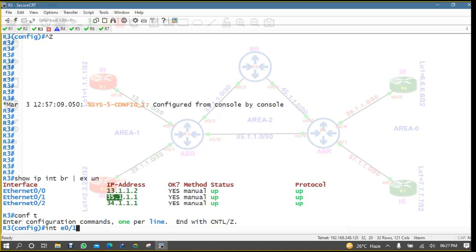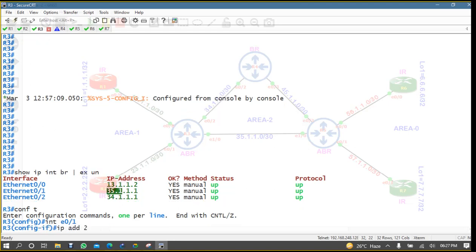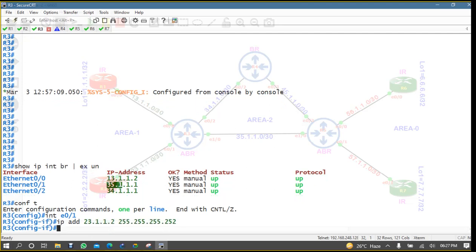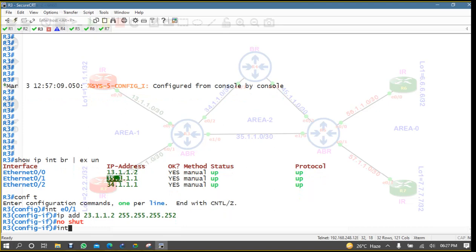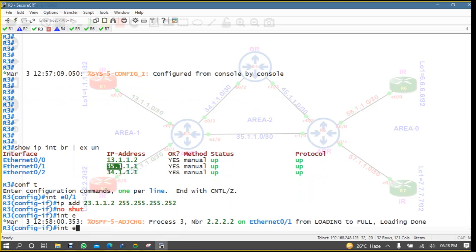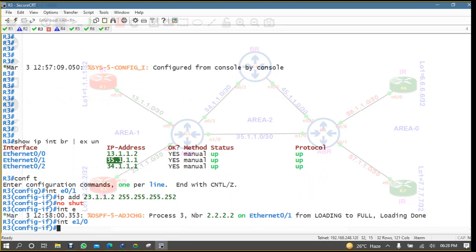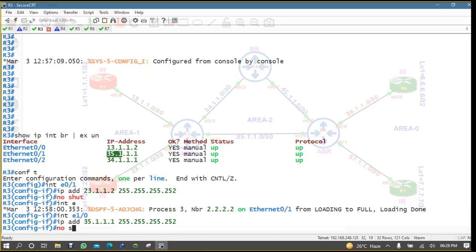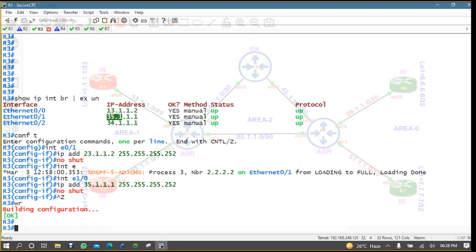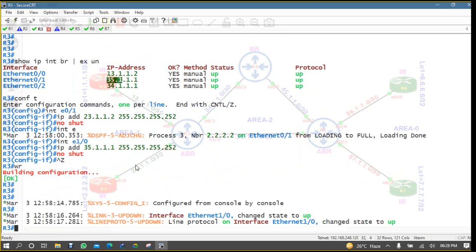E0/1 IP address is 23.1.1.2, 255.255.255.252, no shut, then interface E1/0, IP address 35.1.1.1, 255.255.255.252, no shut, and then let's save it. Okay, we'll see the neighborship.